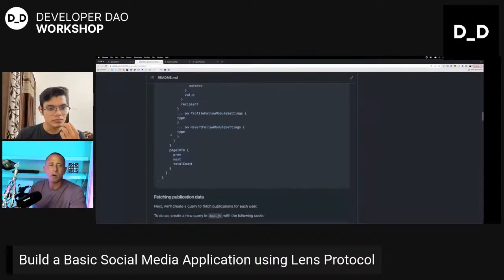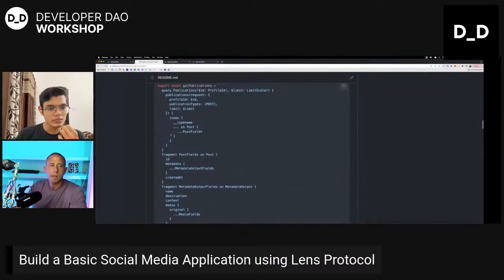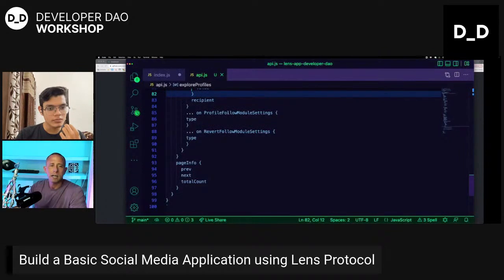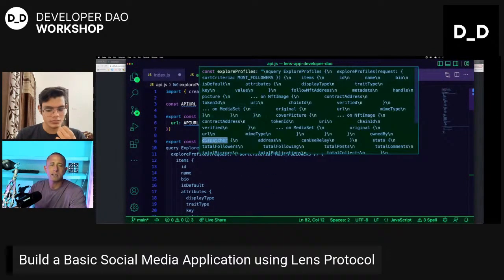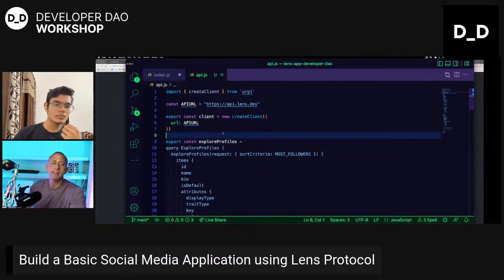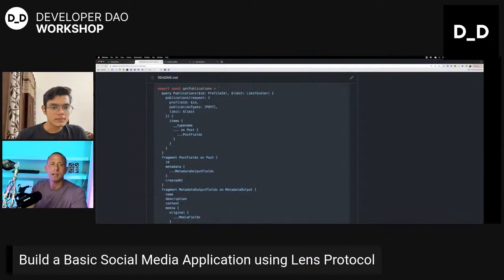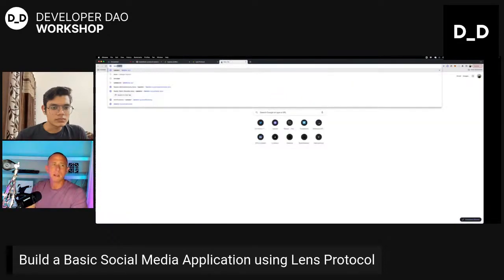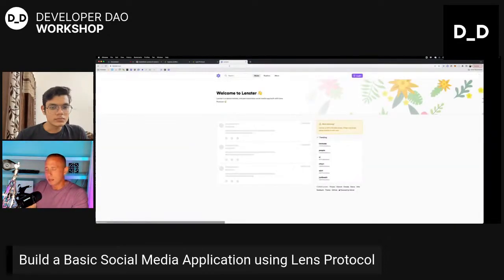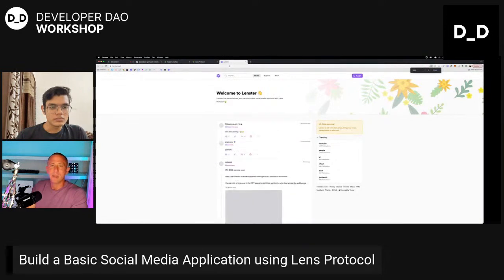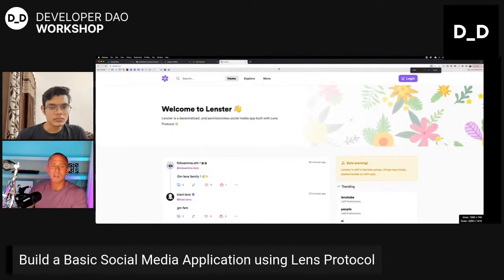We also need one more GraphQL query, because after we query for the profiles, we want to then get one publication for each profile and render that on the screen. If I go to an app like Lenster, which is a front end that's built on Lens, this isn't an official Lens front end. It's not by the Lens team, it's just by the community.